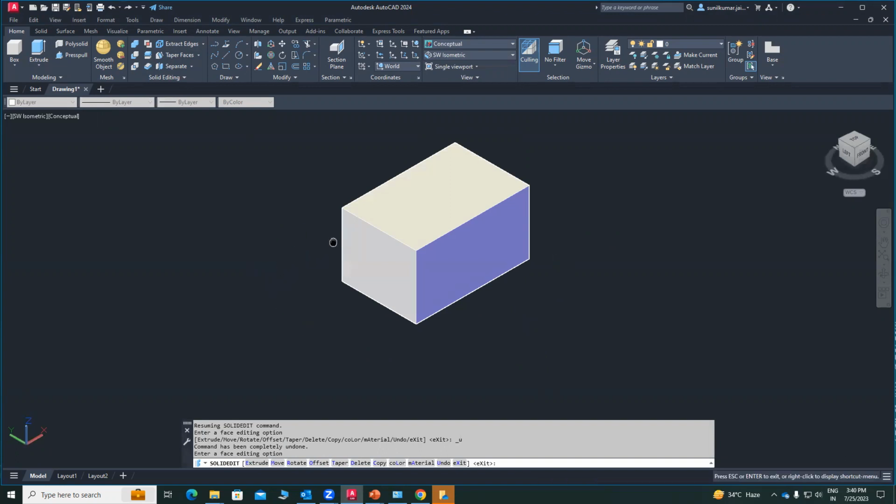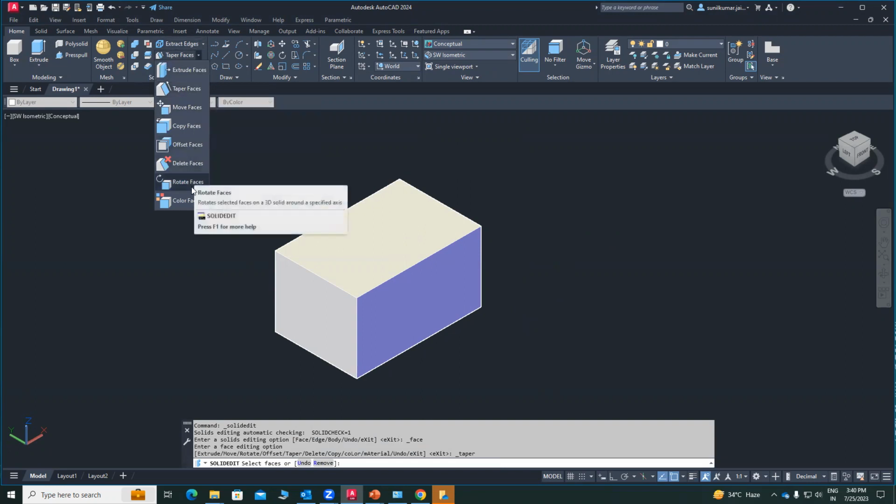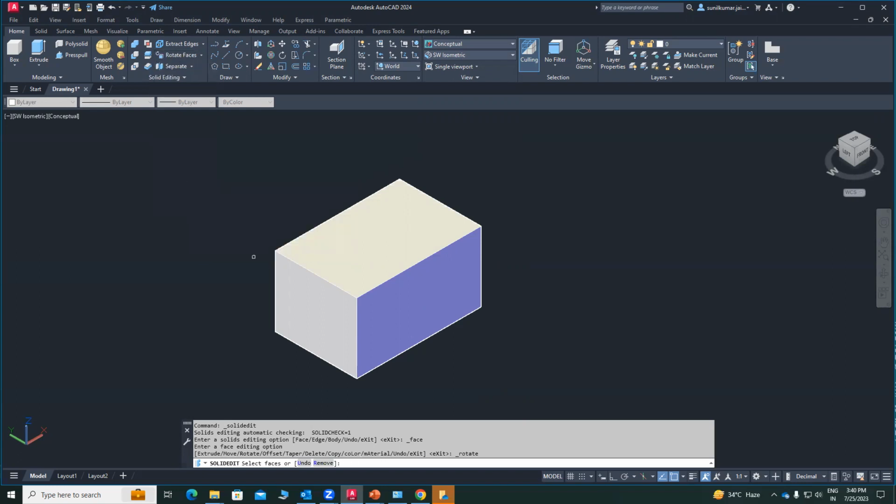Next command is rotate faces. Taper faces, rotate faces: both commands have the same procedure, but the application is different. So how can you use rotate faces? Select rotate faces.